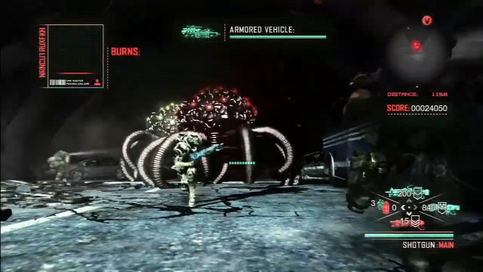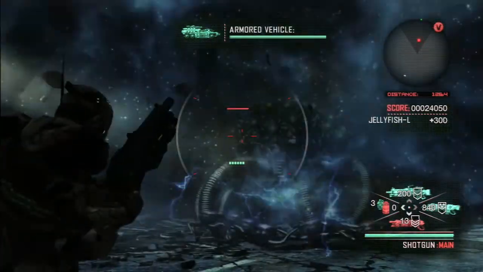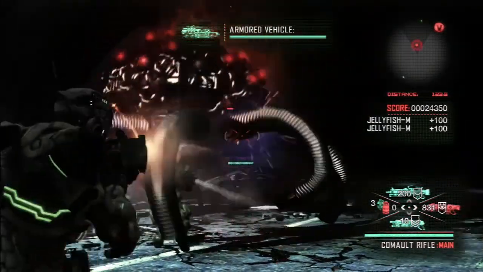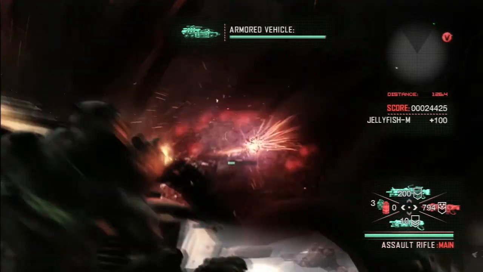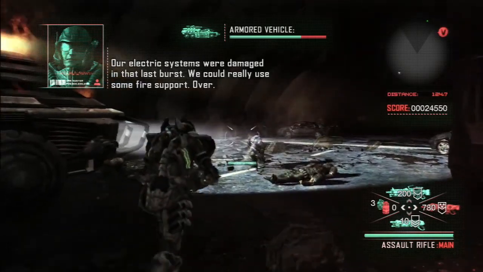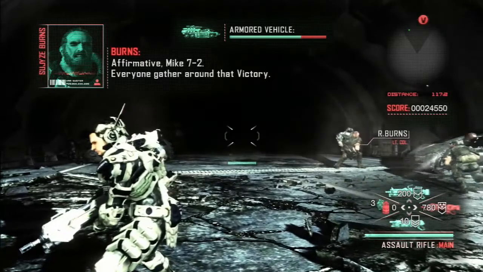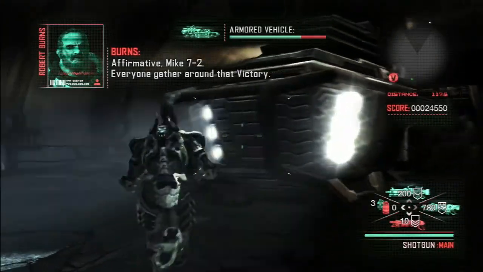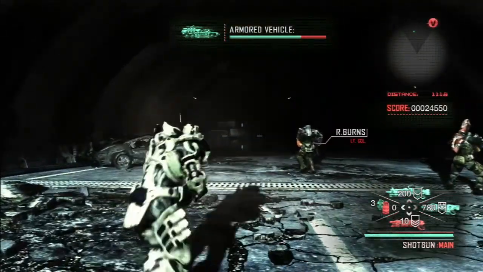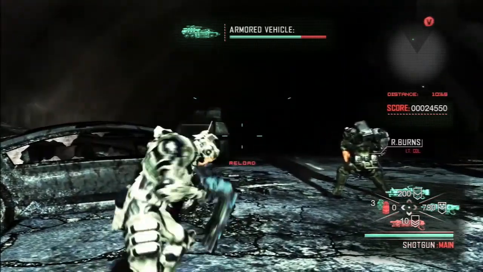What about the tunnel? I don't know. You've got any better ideas? Shotgun, shotgun, shotgun, shotgun, shotgun. Switch. Destroy. Oh, come on. Our electric systems were damaged in that last burst. We could really use some fire support. Over. Affirmative, Mike 7-2. Everyone, gather around that Victory. Mike 7 is taking fire. Cover them. Okay, so the more big hits like that it takes, because the shotgun didn't do quite enough damage.